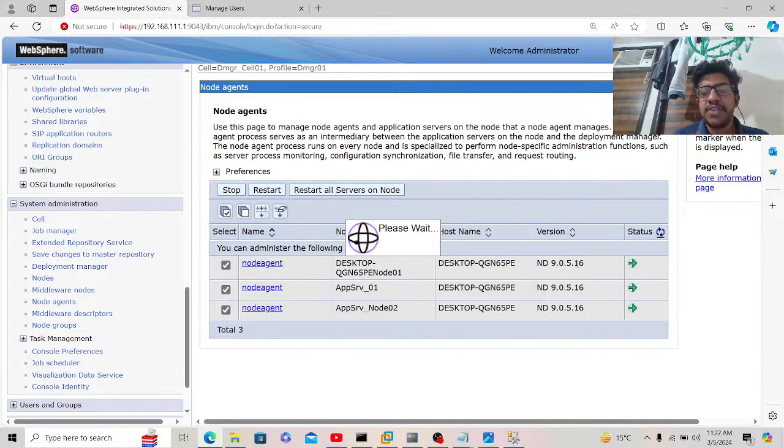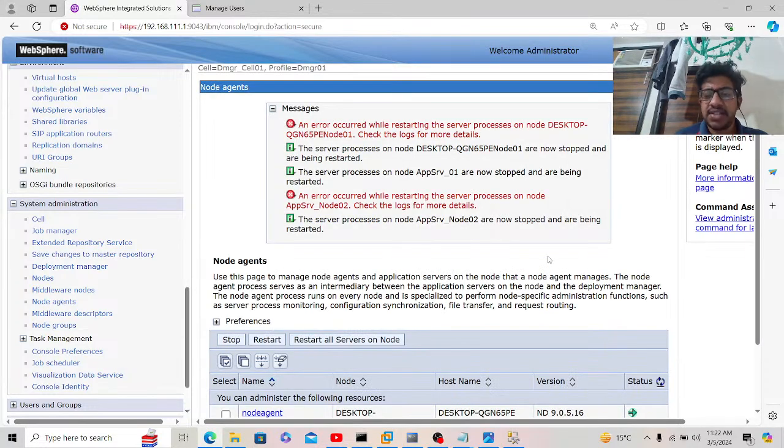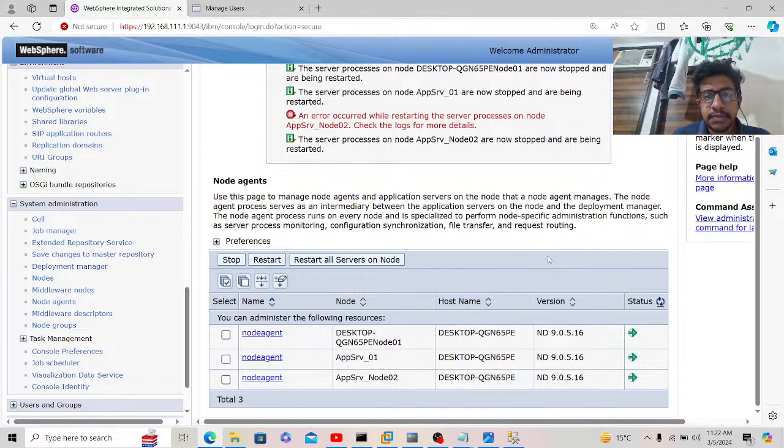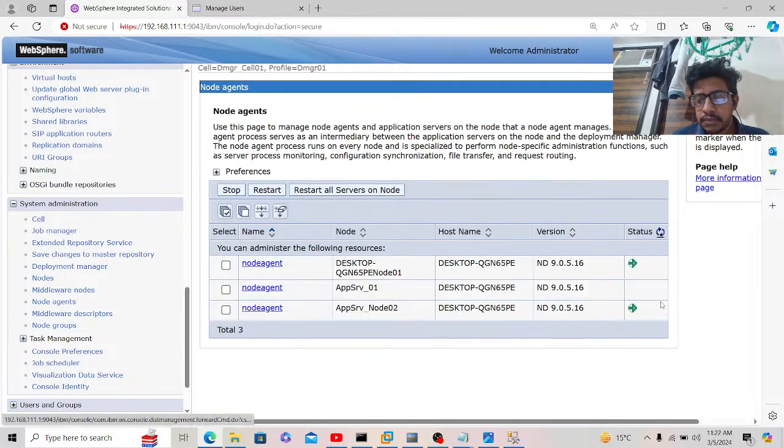We are using the 9.0.5.16 product, I think 9.0.5.17 or 18. One by one restarting.